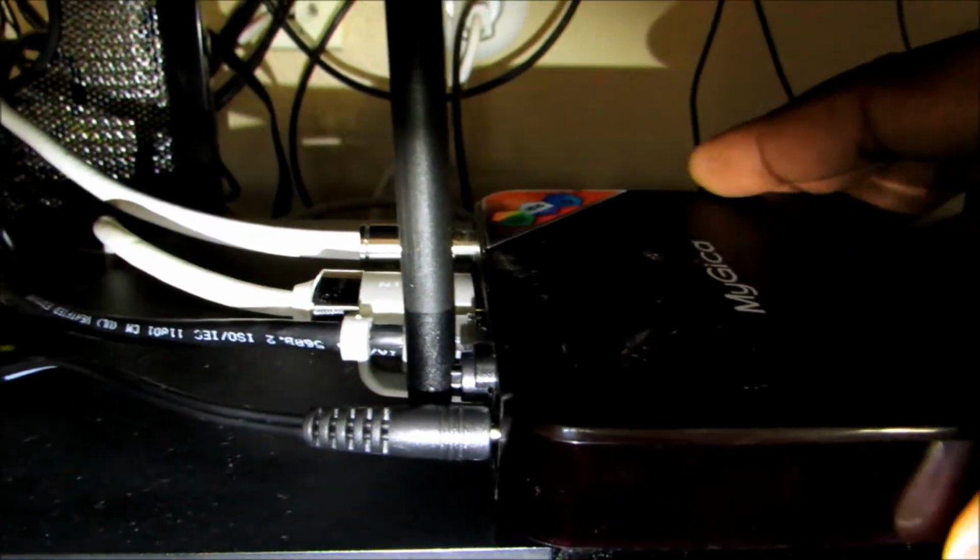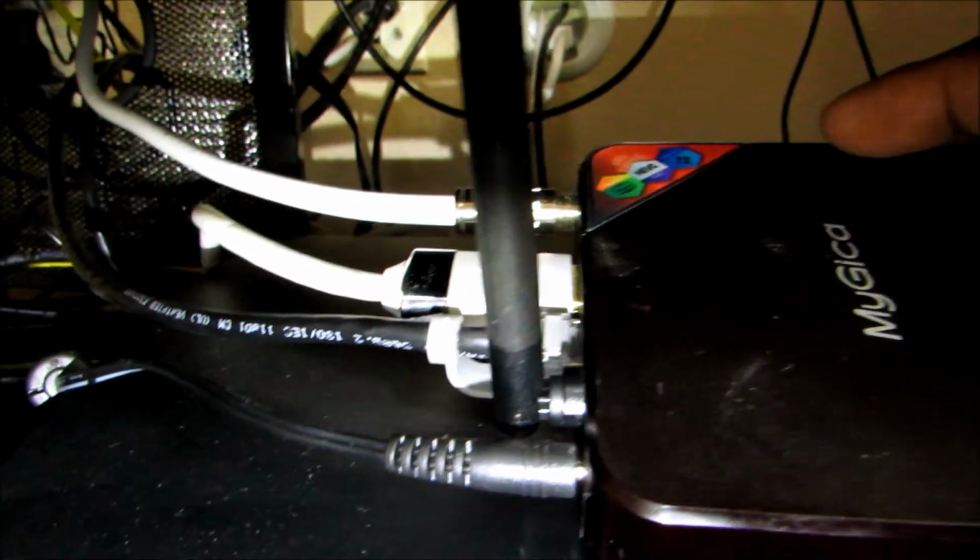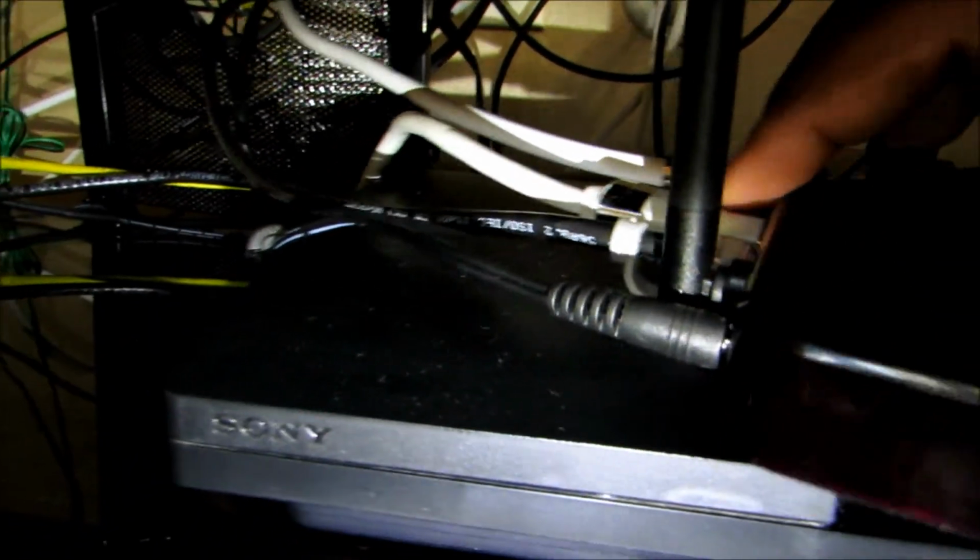So like I said before, guys, whenever I can, I always use the Ethernet because of better transfer speeds. Your speeds are so much better. So that's it right there. It takes up a little bit of room, you know. It's real nice and clean, and as you can see, it's got a little blue LED, and it's really dim at nighttime, so you can barely see it. But yeah, that's the device right there. So on to the review.